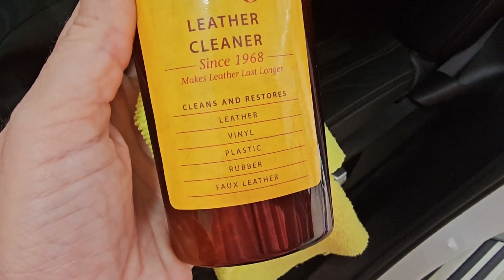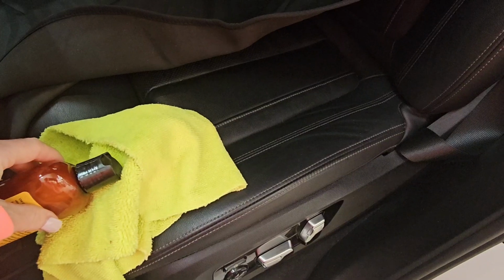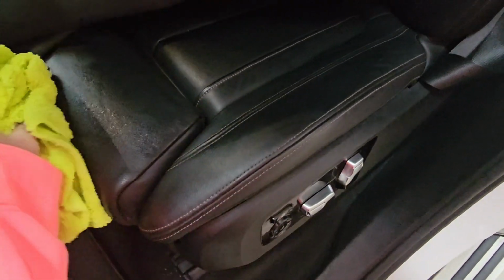This cleans and restores leather, vinyl, plastic, rubber, anything like that. All you do is you take a small amount, put it on a lint-free cloth, and start to rub it on top of your leather. Now, you don't want to saturate it. You want to allow it time to dry, but it's going to clean up your leather. It's going to make it shine just like it's brand new.